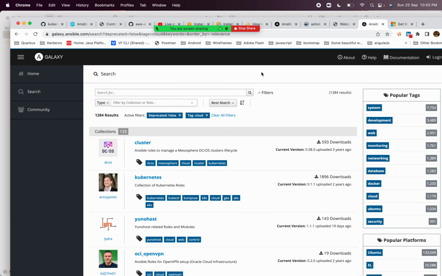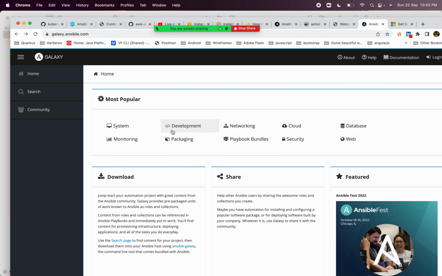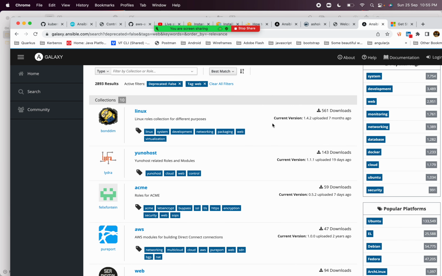You can go ahead and visit about Galaxy. It is categorized into different main categories of your interest. You can go for monitoring. If you're going for networking related roles, you can go for networking. If you're going for security related roles, go for security, like that. Try to download roles which have high ratings, which have a lot of downloads.